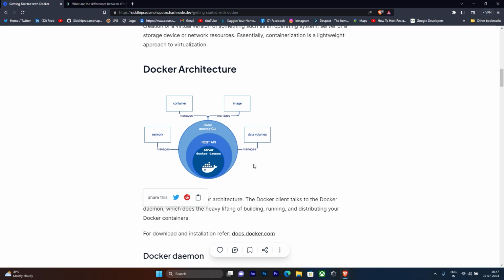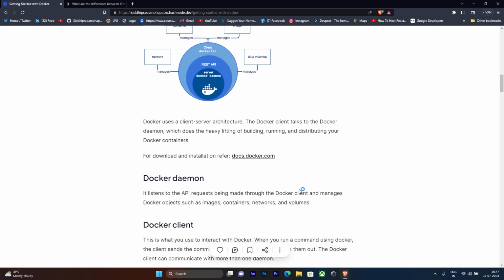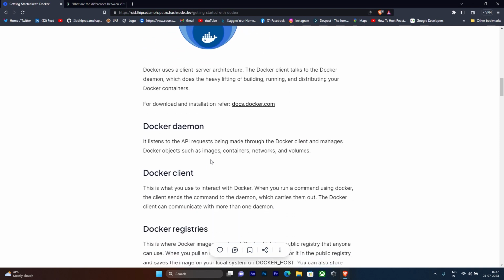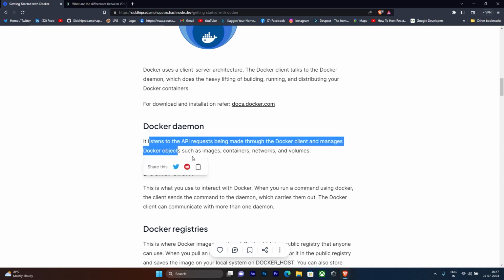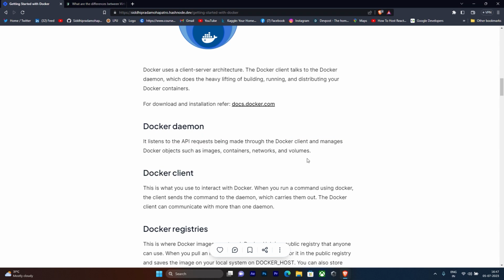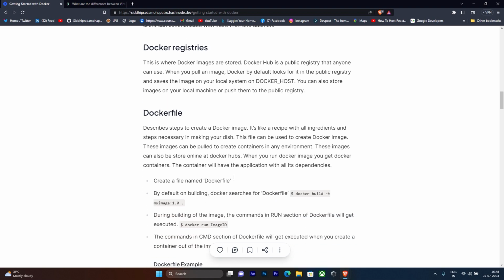This is a brief introduction about the Docker daemon. The Docker client manages Docker objects like images, containers, and volumes through the Docker daemon. I have told you these things only.